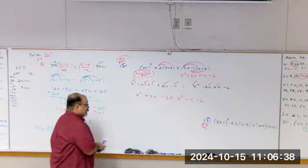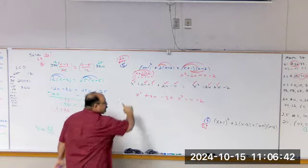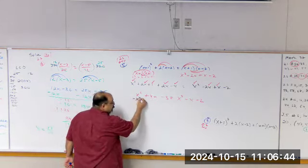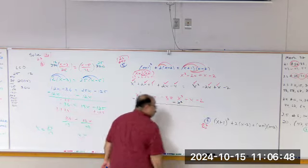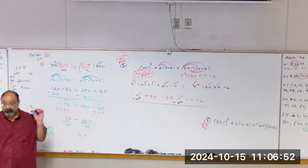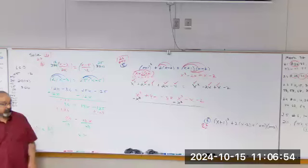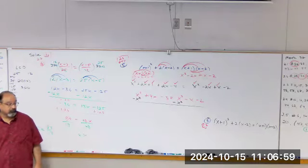Let's get all the x squared on which side, left or the right? Right. So if I bring them over to the right, I'm going to subtract x squared, and look what happens. There's no more x squared. So that was just there to mess with us, to make us think, I can't do this, this has x squareds in it. Well, the x squareds don't matter, they're going to cancel.